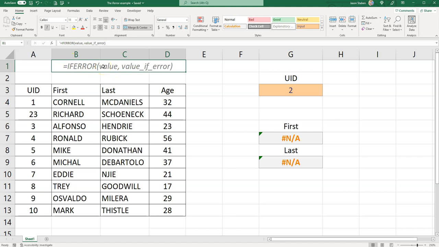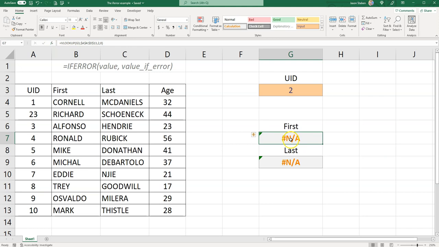So here, an IFERROR function has 2 parts. The first part, this is where you put your function that you want to run in the cell. So in our case, our VLOOKUP is going to go in here. And here, this is what you put when an error occurs. So whatever it is, in our case, we're going to put a comment. So let's have a look at it in action.